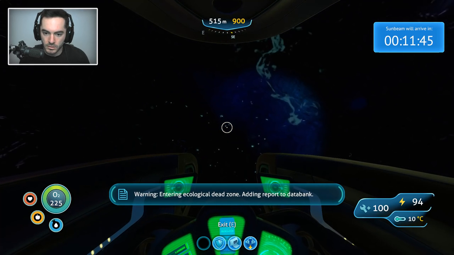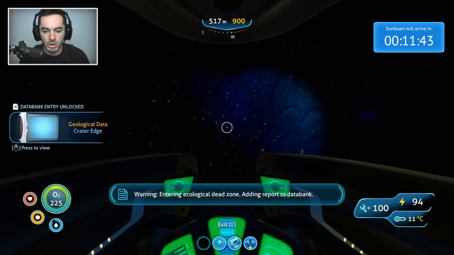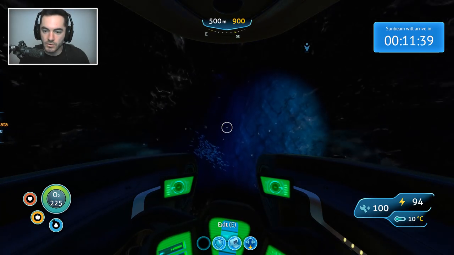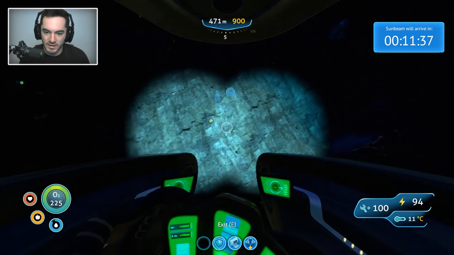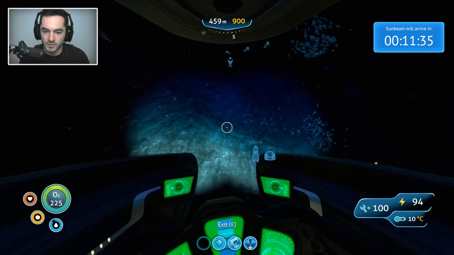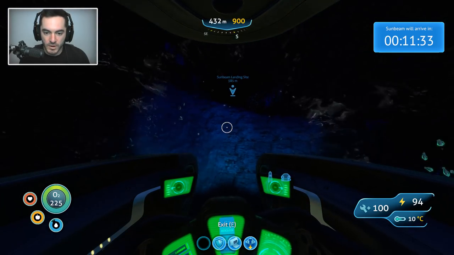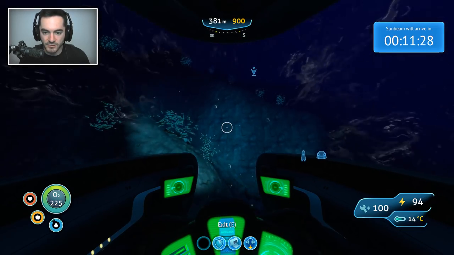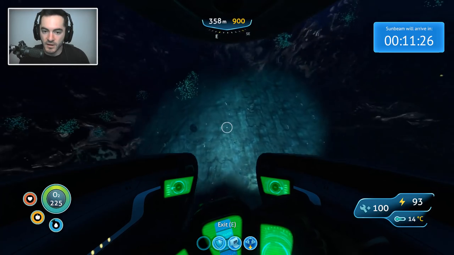Entering ecological dead zone. Adding report to data bank. Ooh, this is where we don't want to go, right? Okay, we're at 1,500 meters away. So, I just went off of the edge. We don't actually want to do that, because I've read about what happens when you do that, and it's not good.